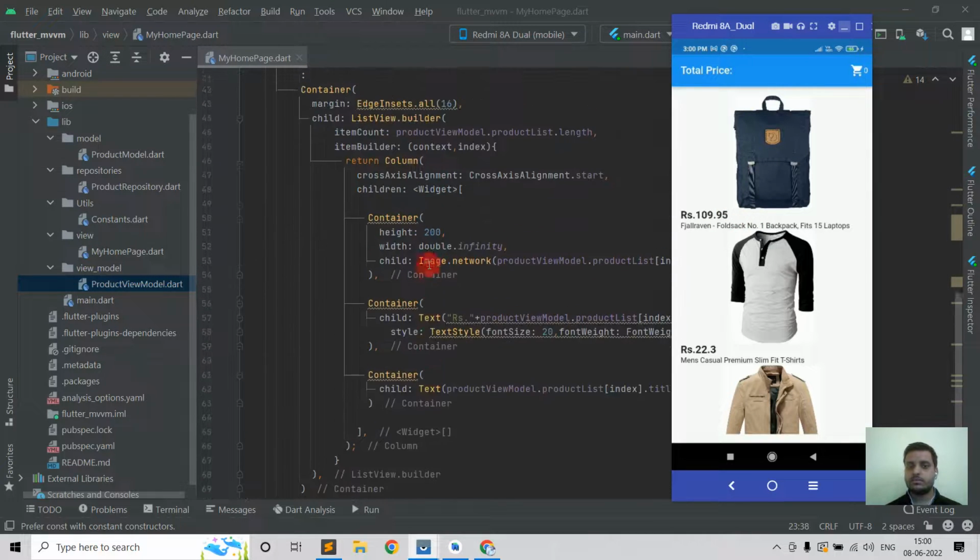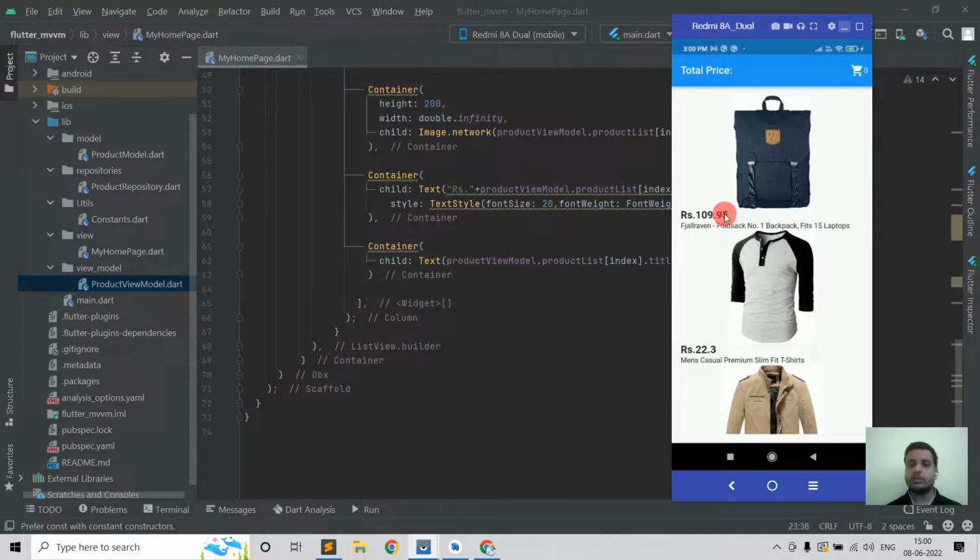And here we will add one add to cart button.